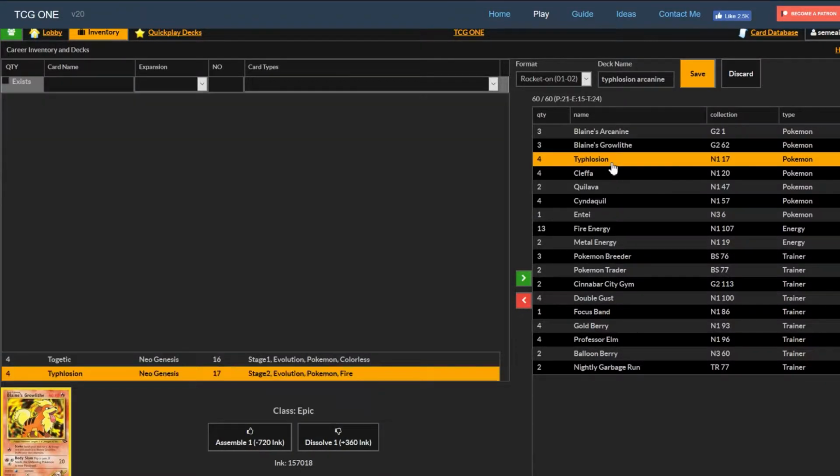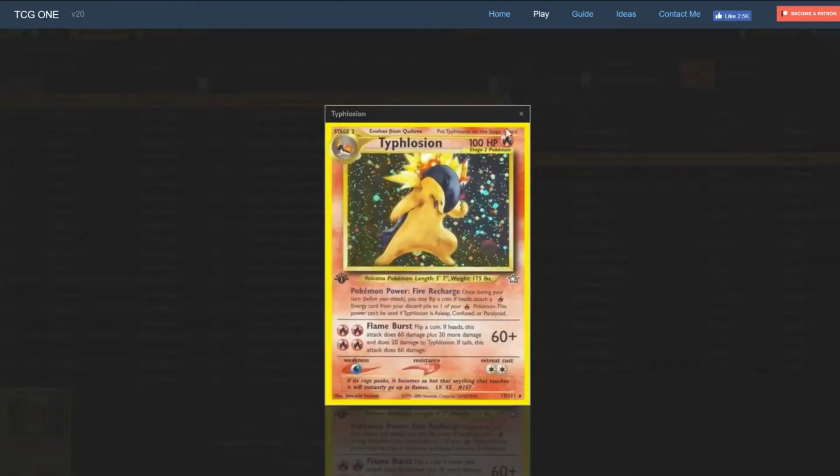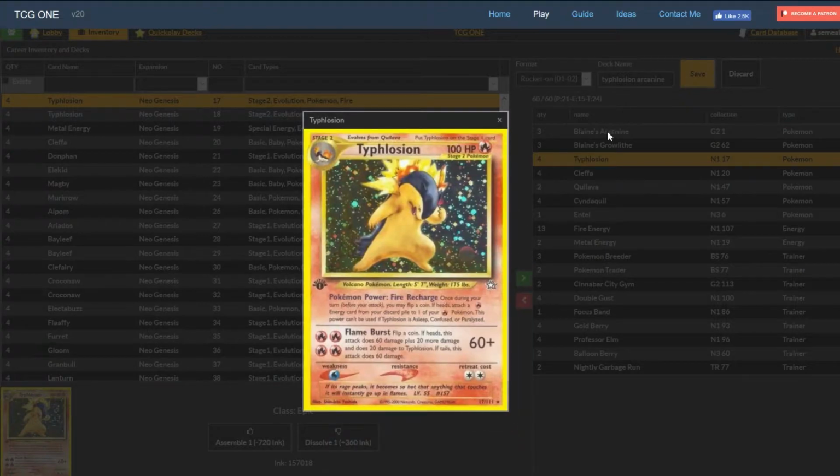So we talked about Typhlosion. Notice that he also has a 2 retreat cost, and Blaine's Arcanine has 3 retreat costs. So this is a deck where you're going to be having to strategize a lot with retreat, because Double Gust is going to be your primary way of gusting an attacker into the active spot. But because you have such heavy retreat cost Pokemon sitting on the bench, it's going to be pretty difficult to get your primary attacker back into the active to take a KO. So you're going to have to manipulate the fire energies to be able to retreat appropriately.